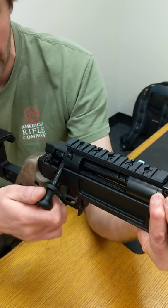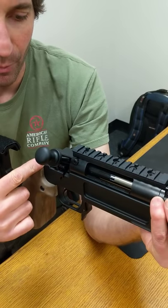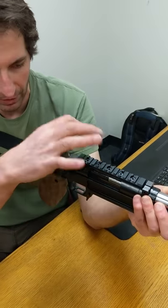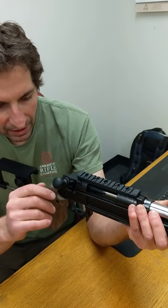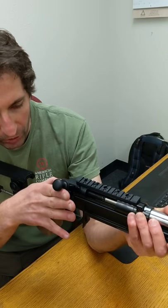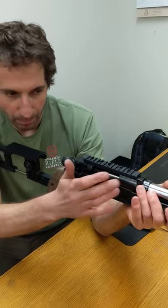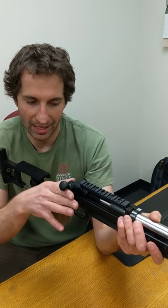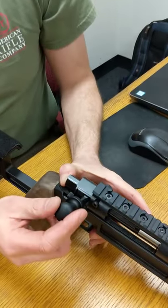So what happens basically is when you rotate the bolt, this one has 75 degrees of bolt rotation, and that gives you good clearance between your knuckle here and the scope that's mounted. So you're not going to catch the ocular bell of a scope on the way in. So 75 degrees of bolt rotation. And when you rotate, all the rotation does is unlock the bolt lugs from the receiver. That's it. There's no primary extraction in this motion. The primary extraction comes from retracting the bolt.